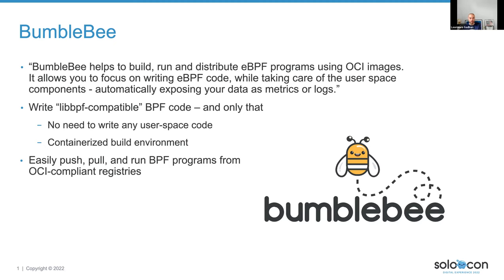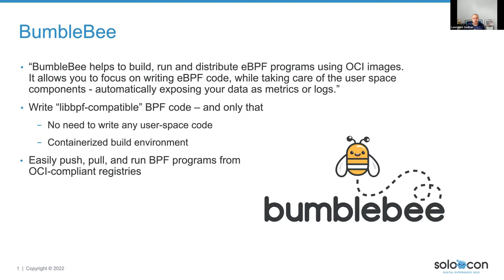So one of the things Bumblebee also tries to solve is to abstract that away, to where all you really need to do is write your BPF code that's interacting with the kernel. Then the user space runner of Bumblebee will dynamically determine the types of the data that you're storing and automatically display it. Right now we have a TUI, a text interface that shows what is in your maps, but we also output metrics in Prometheus format automatically based on those types. So it's a lot easier to see. We'll get into a demo if time permits, and I have some slides that show it a little more, but really again, it's trying to reduce the complexity of getting started and then iterating on your BPF programs.